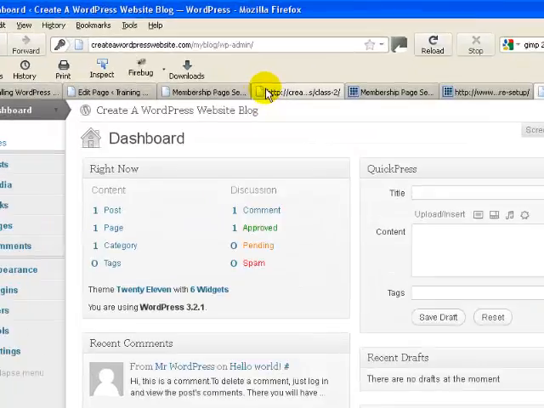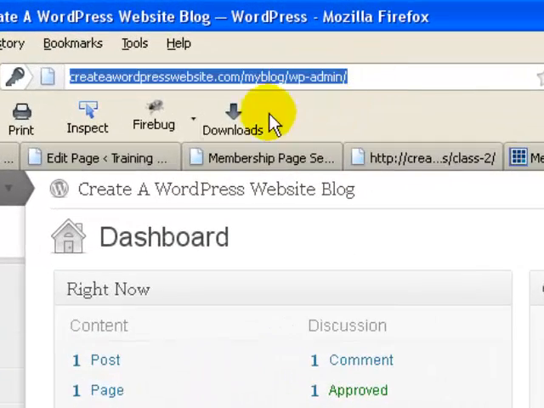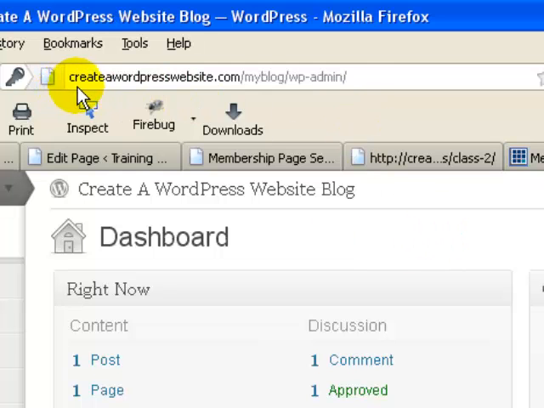So I want to show you up on the URL bar. Here's the primary website for me, createawordpresswebsite.com. Now I've got another website right here at my blog. So I can have, say for instance, an e-commerce website at this level, createawordpresswebsite.com, and then I can have the blog that's associated with that e-commerce website at this level, which is the My Blog level.